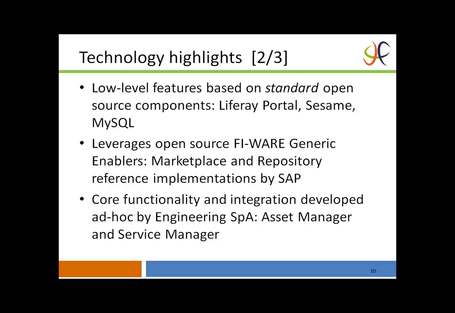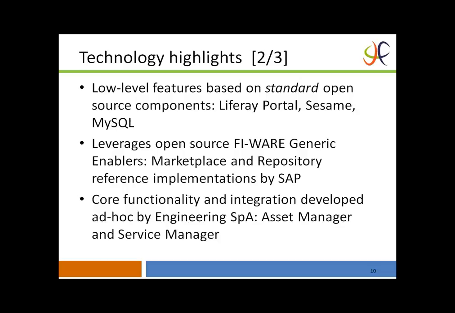The low-level features are all based on de facto standard open source components like the Liferay portal, Sesame, which is an ontology repository, and MySQL, a relational database.